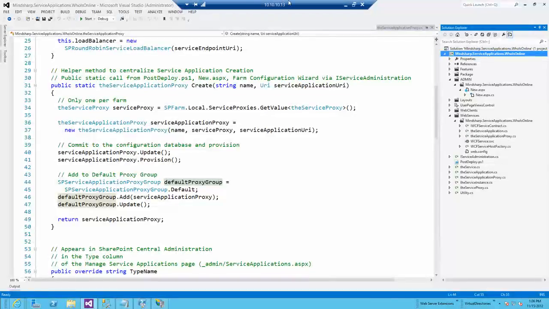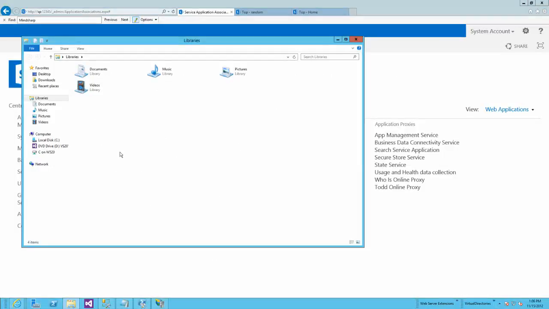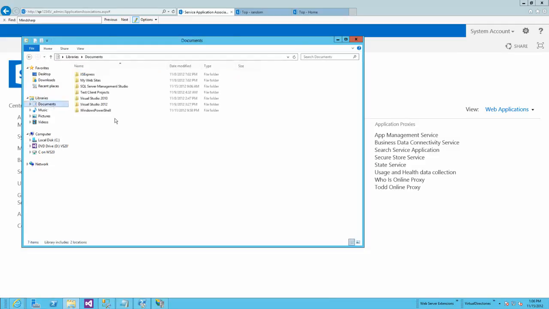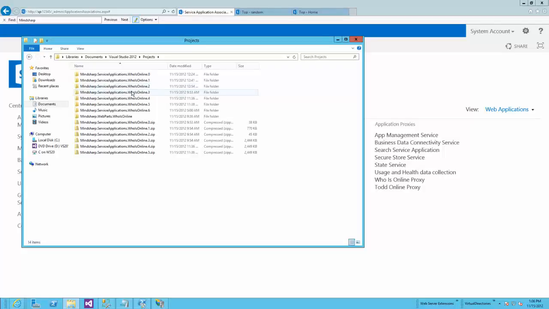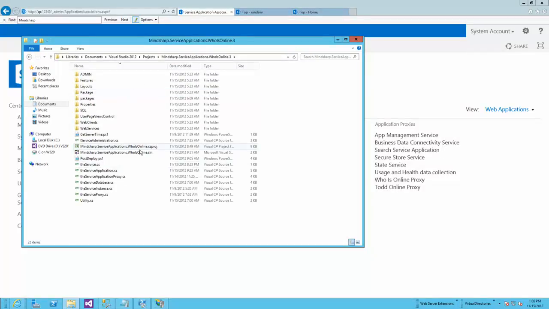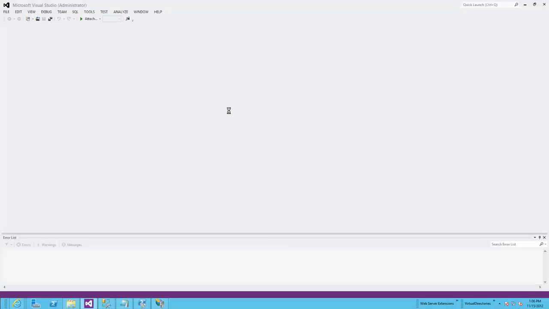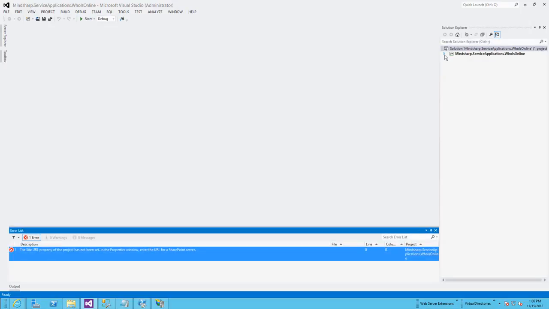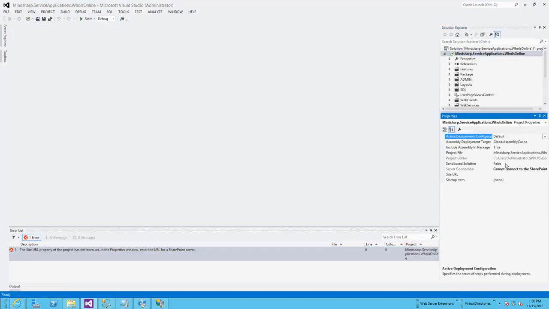So, okay. Let me show you the actual database itself. Let's see. So if I close out of this guy here and I go and pick up the last one. Now, there are a couple other ones that I did put out there on that page, but I knew I would be rushed in order to get through this content, right? So I'm going to go ahead and go out to my projects again and pick up the next one in line, which is what, 3? Was I in 2? So this is 3? I think it was. Again, I've got to somehow set it up so that I can deploy to this.